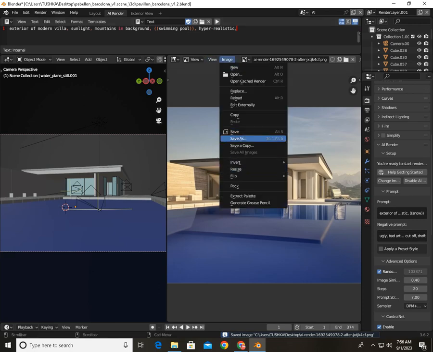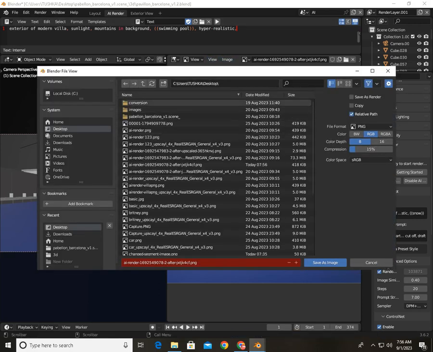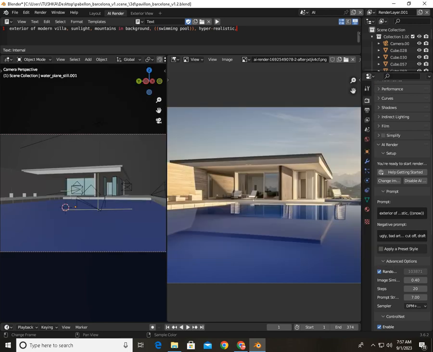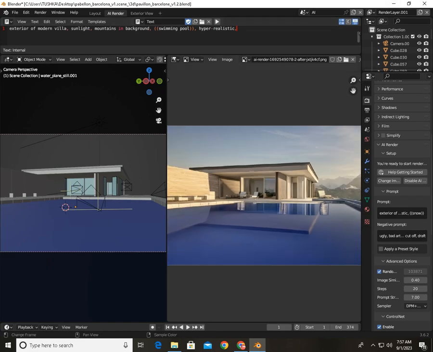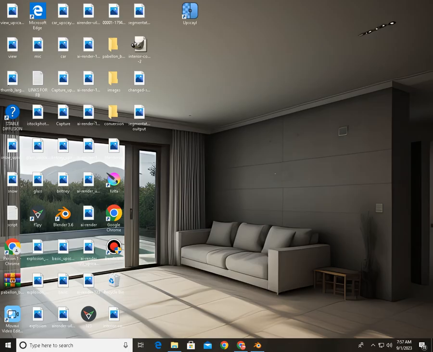Oops, sorry, I have to save it as a copy. Let's go to desktop and give it some name, Blender OP. And again now this image is 512 by 768 pixels. Let's upscale it.